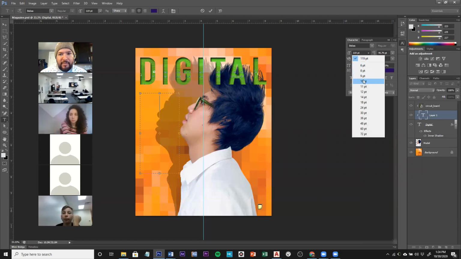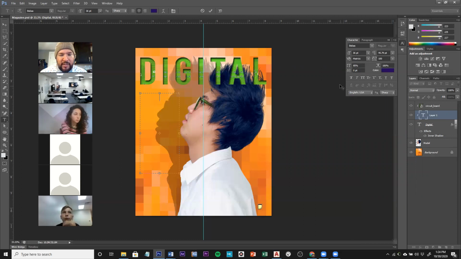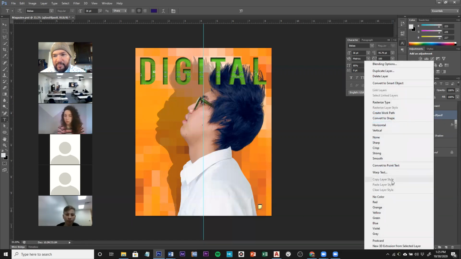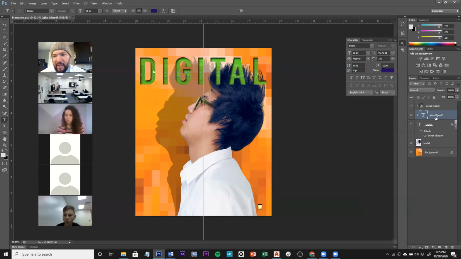Let's see if I can do this before I type something. 36 point looks like a pretty good size. So let's just say I'm typing some stuff in here. Oh, I'm on the wrong layer. Okay. So if you did what I did, it inserted the text right below the previous clipping mask.